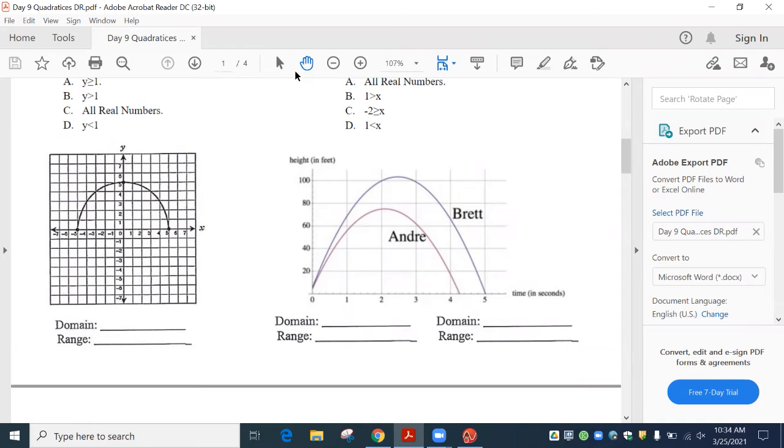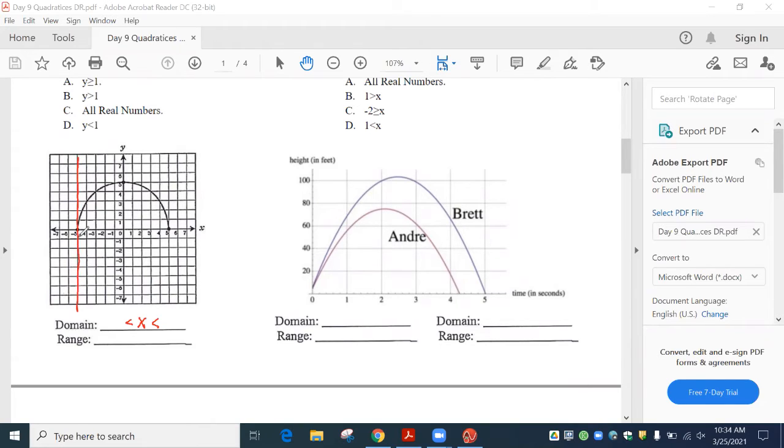This is not multiple choice, so you need to make sure that you're doing this with us, okay? So domain is x less than less than. Remember, this will always be given to you. You'll never have to do this on your own in this class. Now, what we have to do for domain is crop the x-axis. You have to draw a line, and I'm sorry, but I got to do it from here today because my lines have been terrible on the other side. You're going to draw a line that crops that right there.